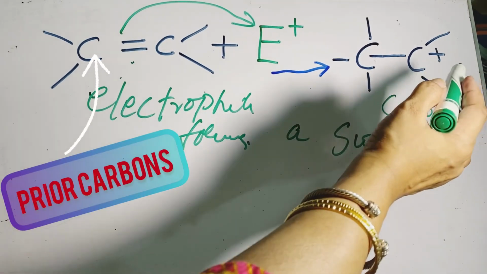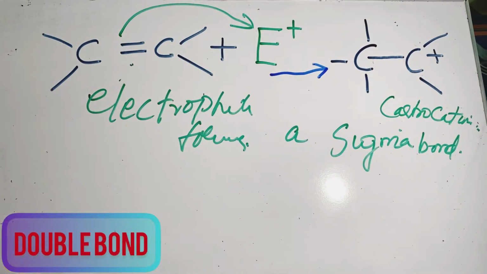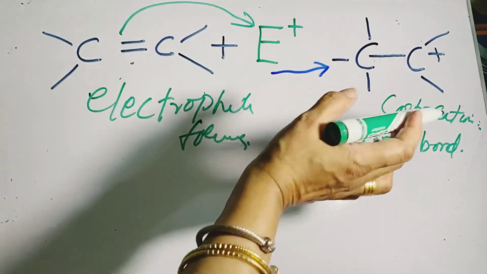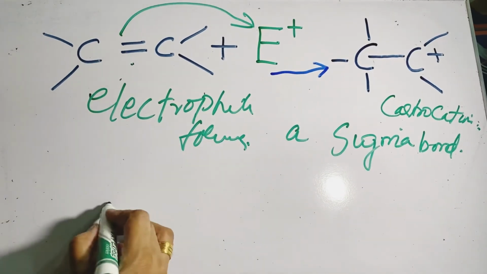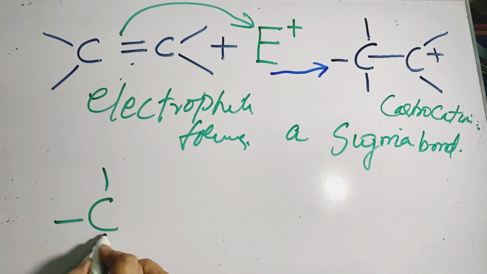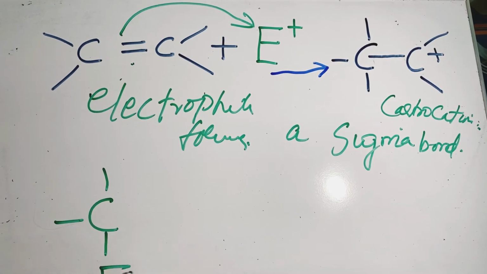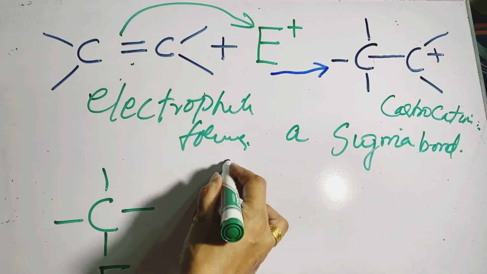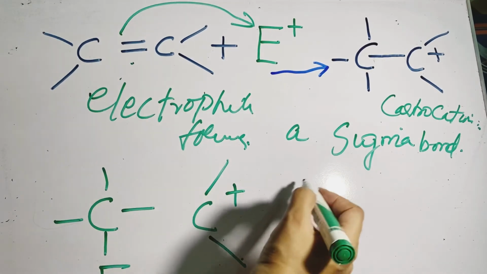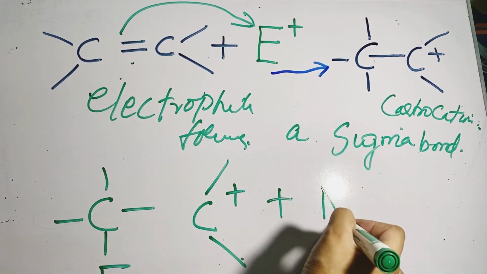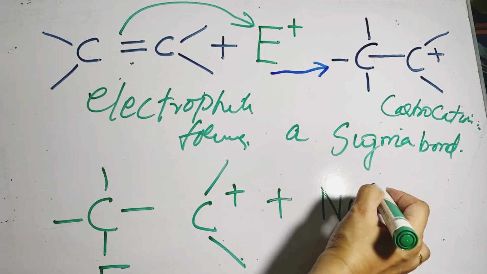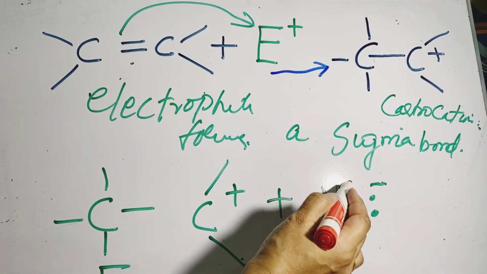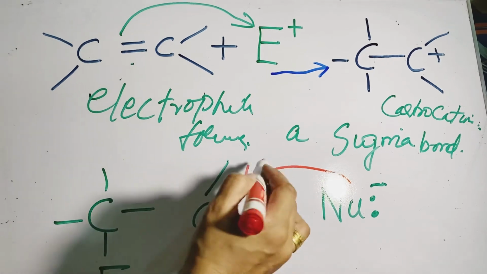It becomes a carbocation, which is a strong electrophile, and is able to react with a nucleophile again to form a sigma bond, as shown in this figure. I can show you here again. This is the electrophile. What is it now doing? It is attacked again by the nucleophile. Now this nucleophile attacks this carbocation.